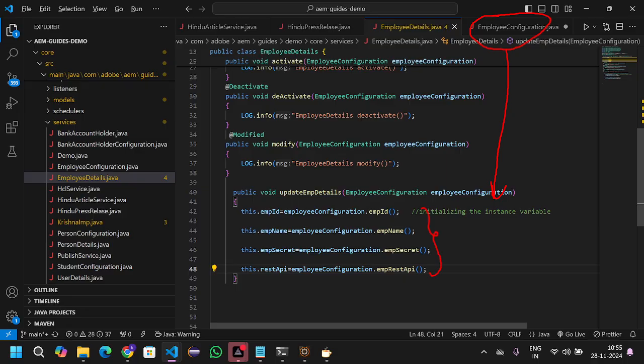Here, it is initializing. It is taking the parameters, and this object has all the properties belonging to employees. I am taking those values and assigning them to the current class instance variables. I hope this is clear for everyone.